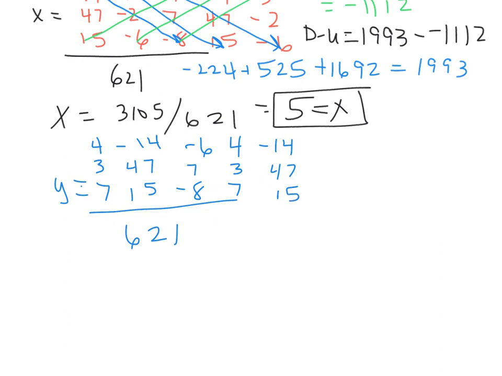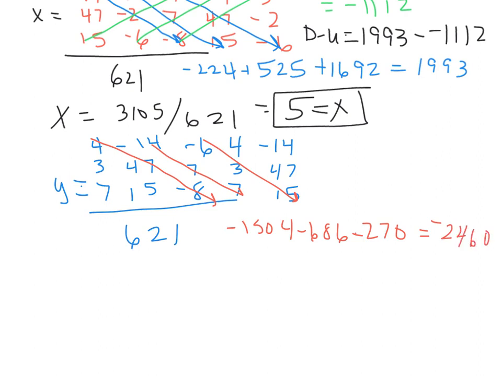Okay, so let me double check. And it looks like I've got them. So now we're going to do our downs. Okay, so our downs will start here, here, and here. So my three downs would be negative 1504 minus 686 for the second one, and a negative 270 for the third, and that gives me a negative 2460.